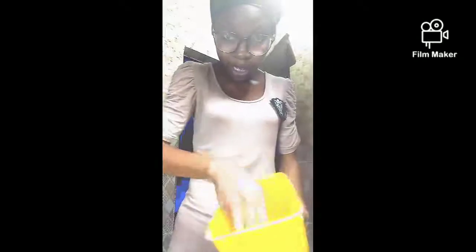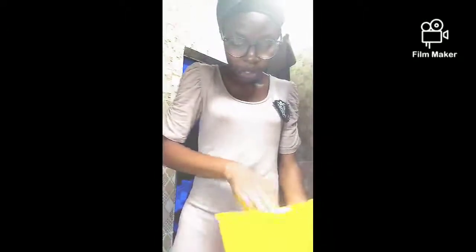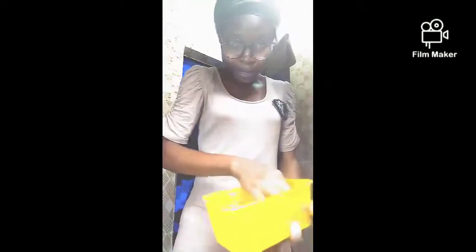I'm not a chemistry student, so I don't even know what the chemical reactions or whatever definition they give them. But I just know that detergent neutralizes the red oil. So I'm going to wash it off, rinse it, and do it again one more time, because not everything will wash off at the first wash.